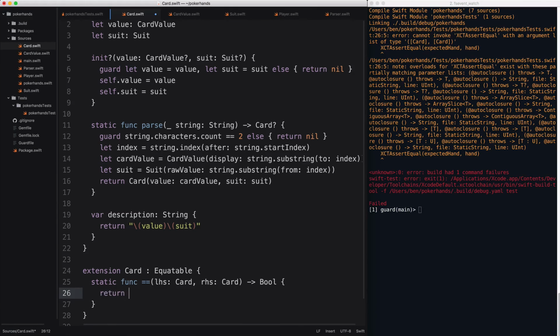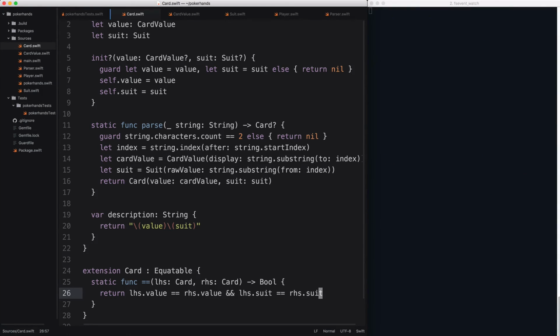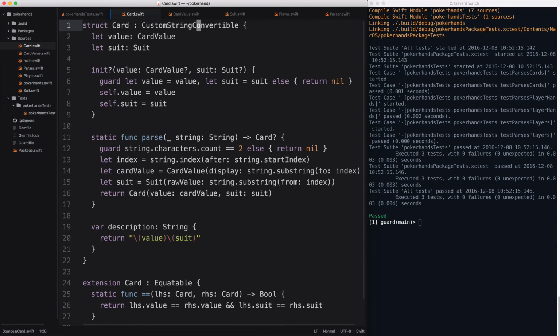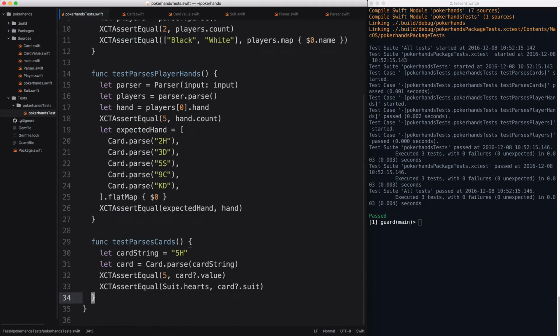And then here we just want to return that the left-hand side's value is equal to the right-hand side's value. Yep, and that the suits are equal. And left suit equals right-hand side dot suit. Perfect. Tests are passing. Great. Okay. Oh, we are so close to our stated goal.